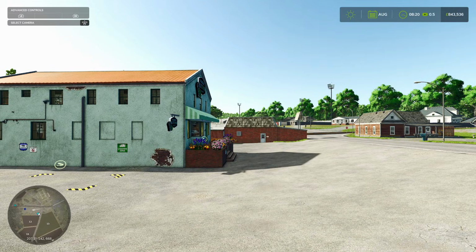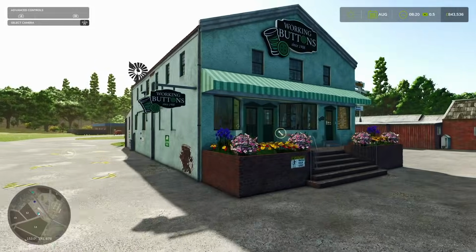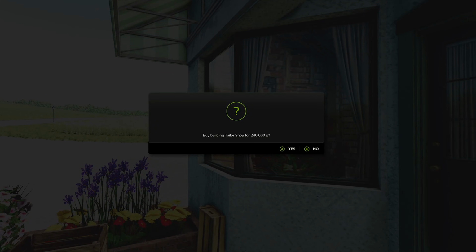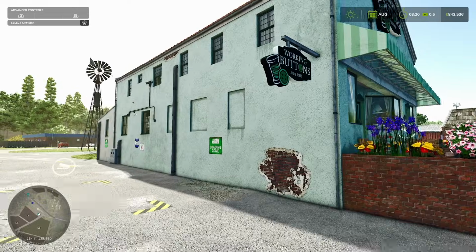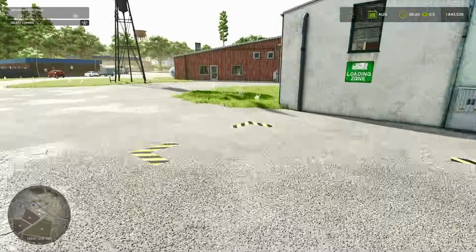Right, we're going to carry on down to our last area over here. This is more of a little village on the edge of the map. So first off, you got your tailor shops, you got your production chain menu. So if you are using the old spinnery that we've already seen, 240 grand to buy this one, you can then get your fabric and then bring it down here, turn it into clothes. You then got your loading in point and then pallet spawn point around there.